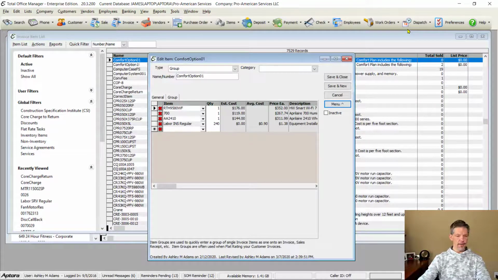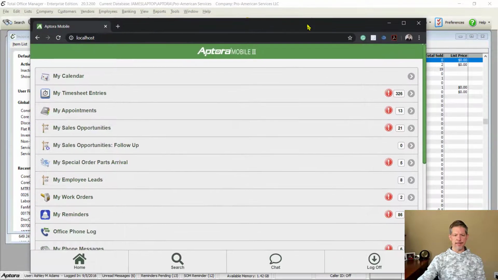Now, the beauty of using Total Office Manager is that all of your pricing is updated automatically through normal accounting procedures. So as you buy these items and you pay different prices for them, your retail pricing updates with a click of a single button. It doesn't update automatically because you might have prices out in the field that you need to honor and don't want to change. But as the accounting system updates the inventory, equipment, and everything else, one click of a button updates your flat rate books and your sales replacement books instantly. So let's take a look at what that looks like in the field.